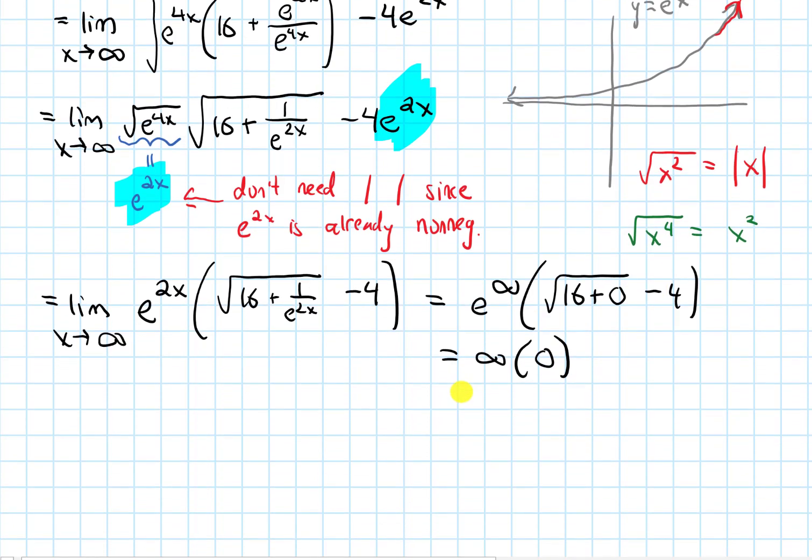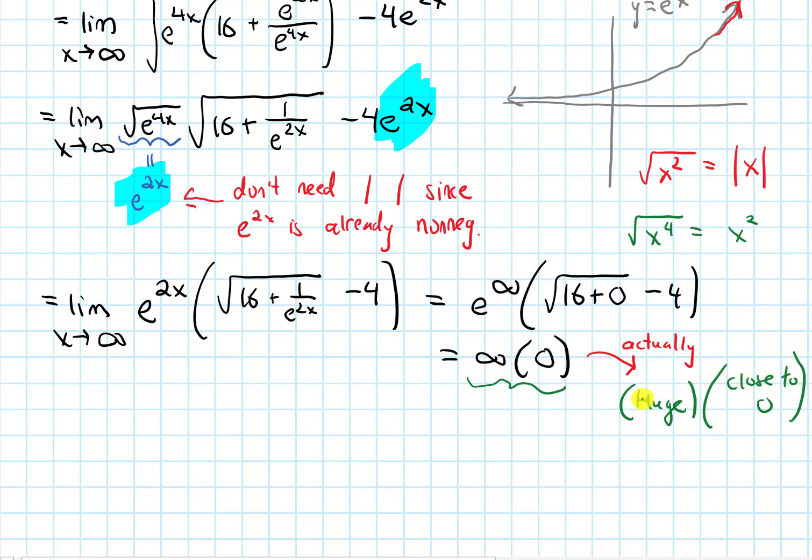Okay, and it might be tempting to say, wait, 0 times anything, isn't that just 0? I have to be careful though. Infinity times 0, let me say it like this first. When we write this, it actually means, so the infinity means we have a huge number. And when I write 0 like this, it doesn't mean it's actually 0. It just means it's getting super, super close to 0. It's getting really close to 0. So it's just a super small number.